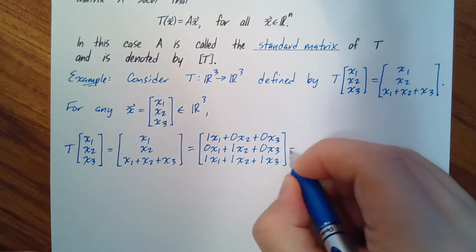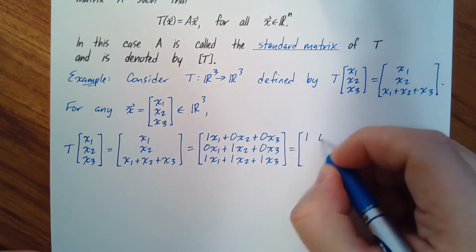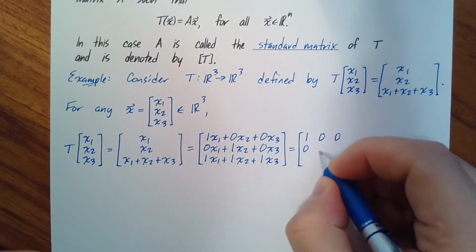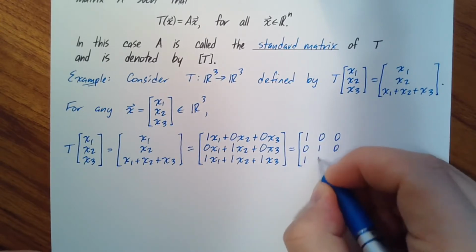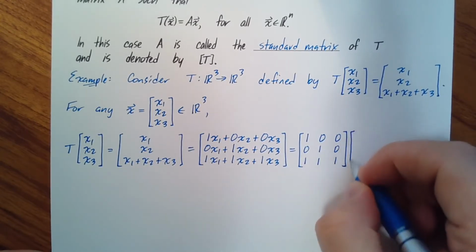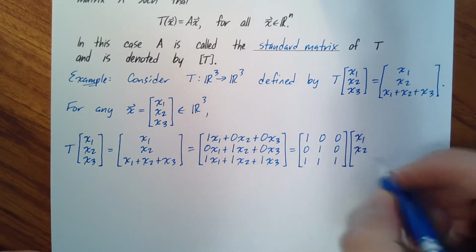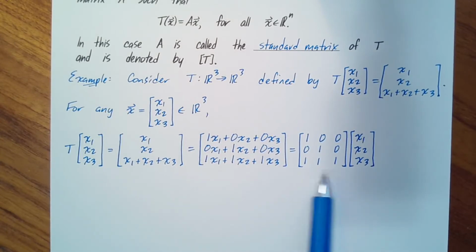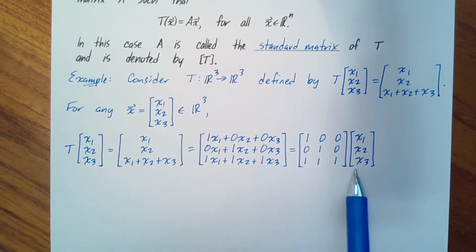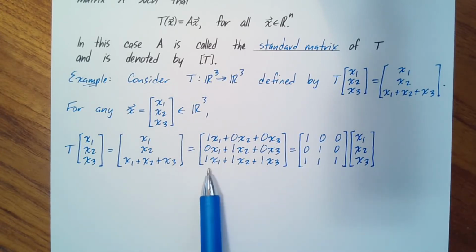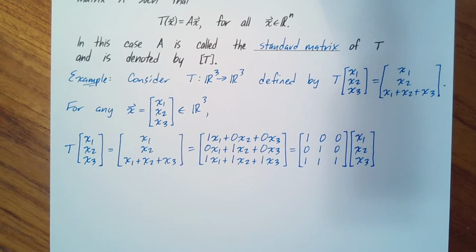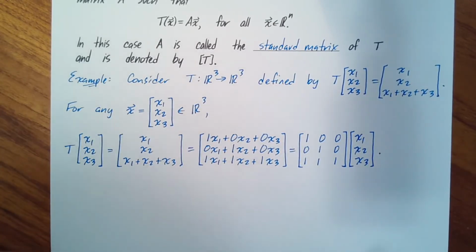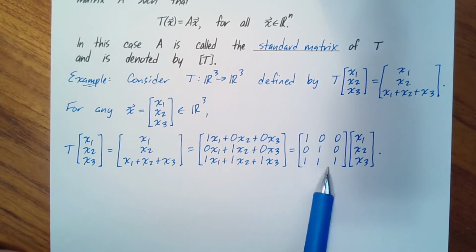So this is actually the product, and you can check this, and I would suggest that you do that. Pause this video once I finish writing this step down and check that this factoring is actually correct. Right, so I've written this as the product of this 3x3 matrix and this 3x1 matrix. And you can check that it actually works. This is a 3x3, this is a 3x1. The result is going to be a 3x1, and it's going to be exactly this, just using the definition of matrix multiplication. So guess what? This must be your standard matrix. That's how you now know that this is your standard matrix.